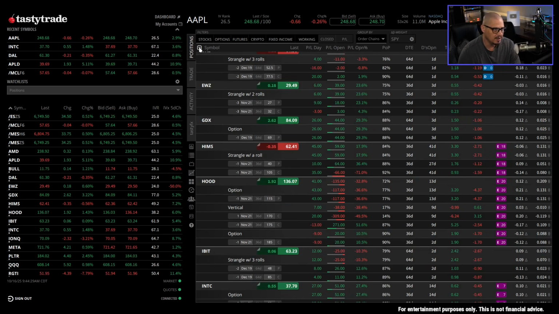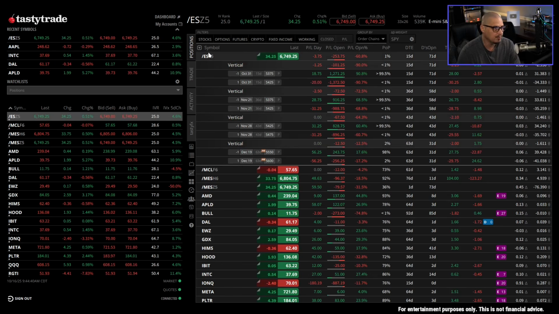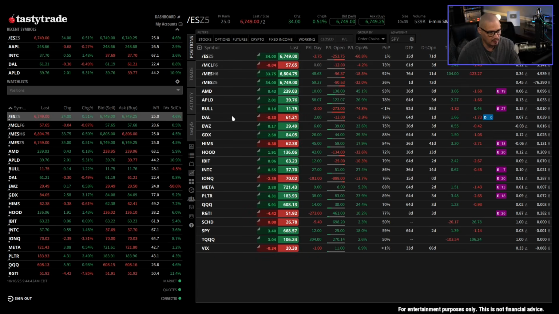Now if you're using TASTYTRADE as your broker, a lot of times they will have a yellow square next to the ticker symbol. It will say ITM, meaning in the money. It means there's an option somewhere in here that is in the money. You need to go address it. Right now, I don't have any in the money options because it's pretty rare for me to have any. If I'm mostly staying way out of the money, around 15 to 20 deltas, I'm not going to wake up very often and have some in the money options. But when it does happen, they need to be addressed, right?